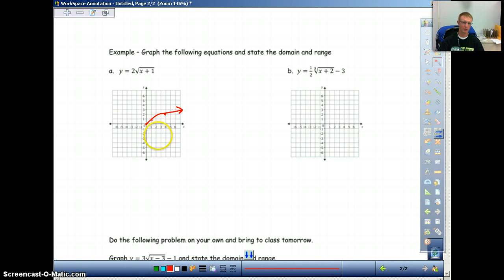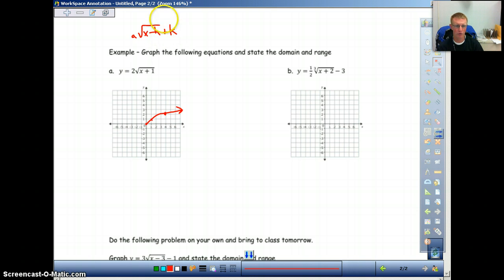And again, it doesn't have to be perfect. Probably easier to do it with a pencil or a pen than for me with the whiteboard here. Okay, so there's our parent function. Now what we do is we look at what we have here. Well, I know that this plus 1 underneath the square root is going to be a translation. But because it's underneath the square root, it's going to be a horizontal change. And now, the original, if you look at the front again, shows something like this: square root of x minus h plus k.